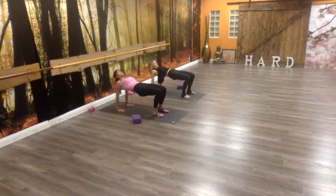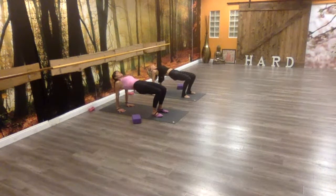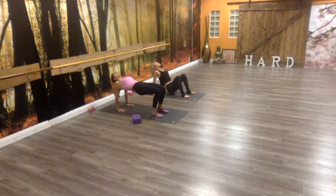The hips will lift all the way up. I want to get my hips, if I can, up above my knees. And then push the chest through. This is going to give the chest and the shoulders a nice stretch. She did a nice job of really getting us through those arms and shoulders, triceps, biceps. Really good for toning the upper body, but keeping that delicate balance so that the weight's not mounting in the shoulders. And as you make your way back down, get nice and slow, your head will come with you, so don't even worry about that.